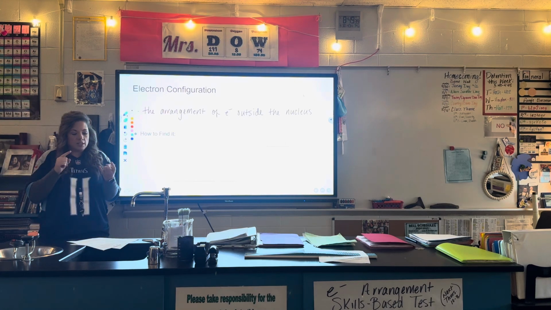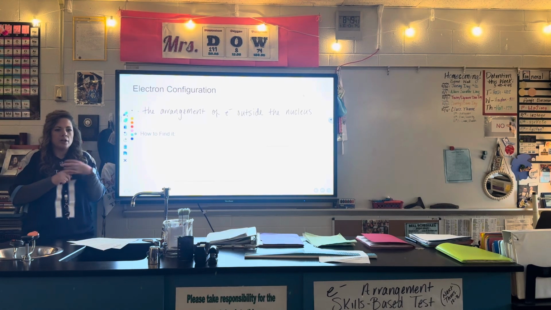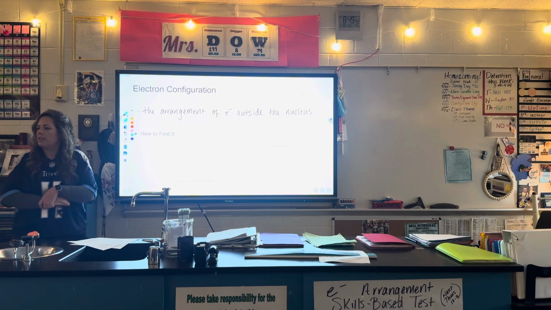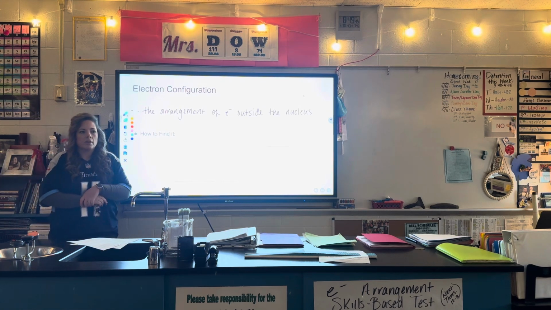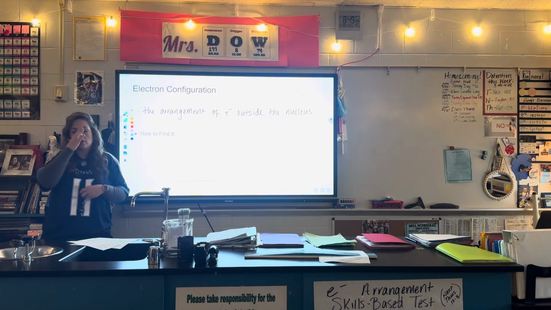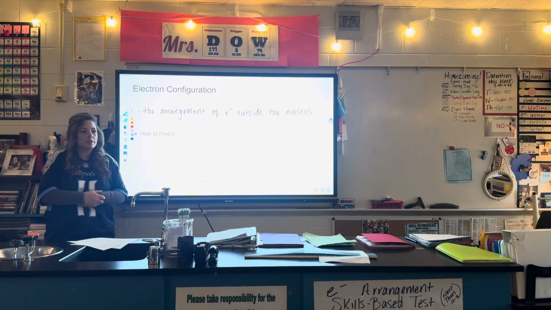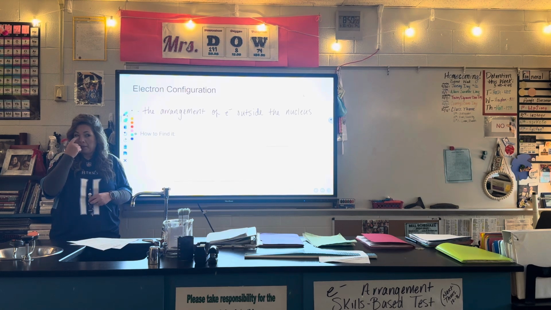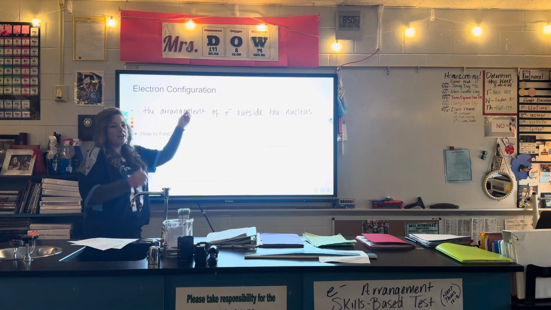So it's going to tell us, where do we know electrons are? We know they're in the electron cloud, but more specifically, where do we know they are? They're on what? They're in orbitals, that's one thing. What else? What did Bohr come up with? The rings. The rings, which are called what? Energy levels, yes. So, we know energy level.